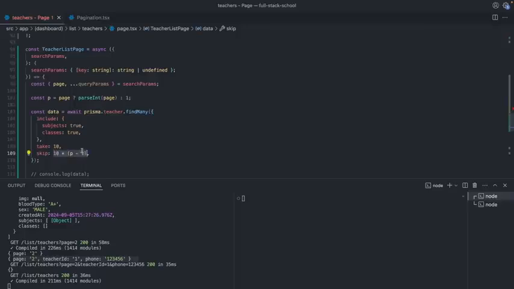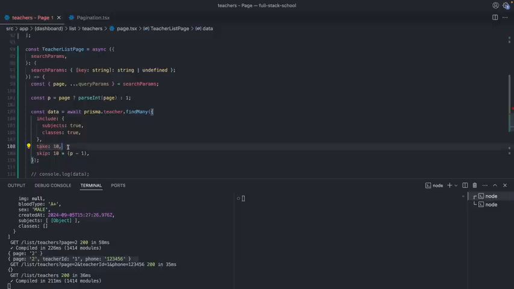That means we are going to skip the first 10 items and we are going to take the other 10. And if the number is 3, here is going to be 2, multiplied by 10 is going to be 20. So it's going to skip the first 20 items. That means the first 2 pages, and it's going to show the next 10 items. This is how it works.